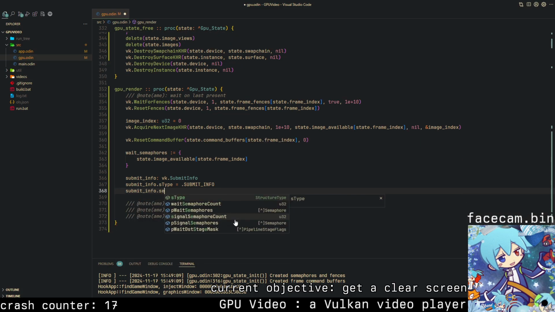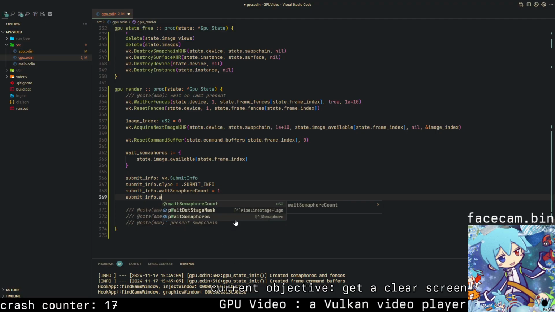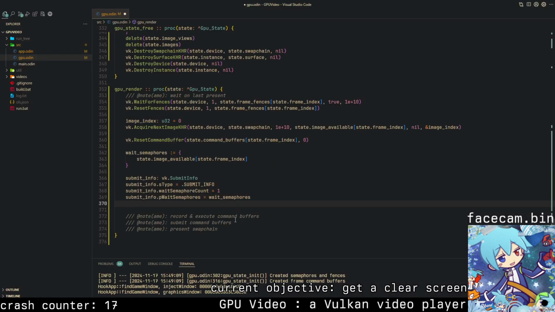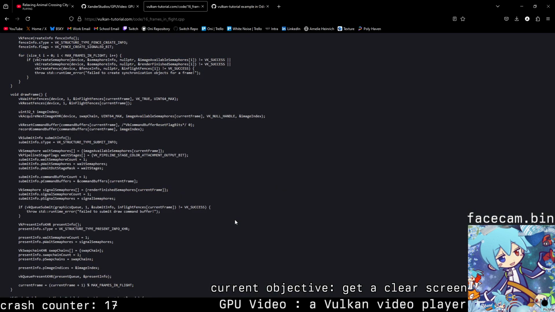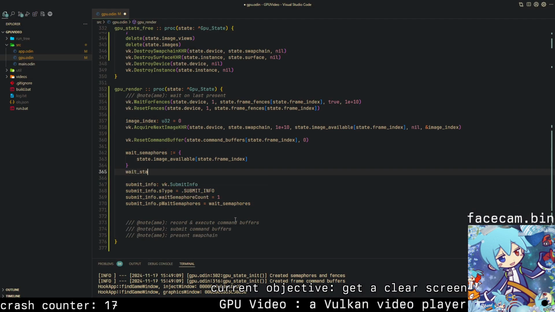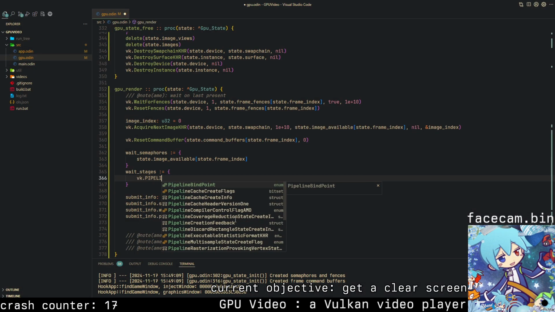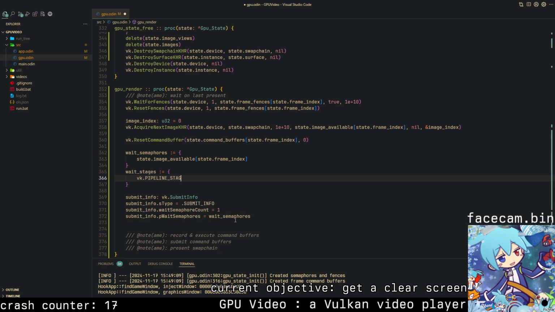Dot semaphores equals 1, submit_info.pWaitSemaphores equals wait_semaphores. Wait stages. It's vk.PipelineStageFlags.